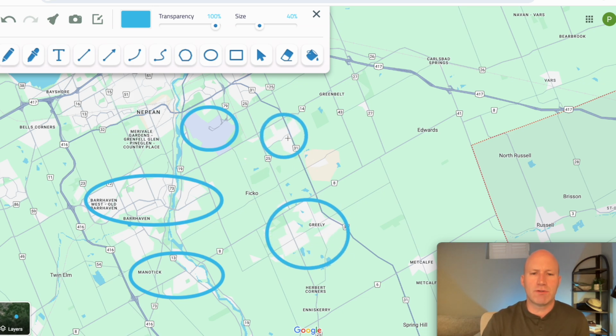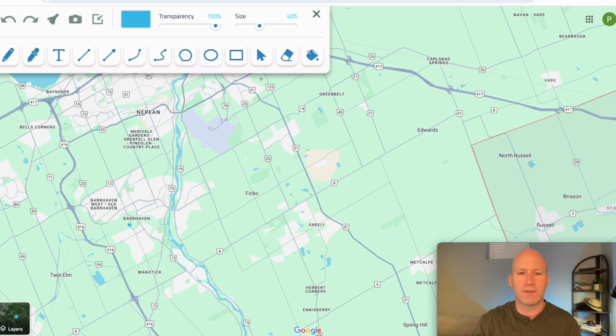Now, Findlay Creek is an interesting spot because it was more 90s, 2000s, so a lot newer builds, but tighter lots, more higher intensity. So you're going to see some 3-story walk-up apartment style condos, and then you'll see detached and a lot of townhouse development. So it's a more intense area, a little closer to the city versus Greeley, but Greeley's a little more expansive. So if you want that space, you want that privacy, Greeley's really going to offer you some opportunities there.